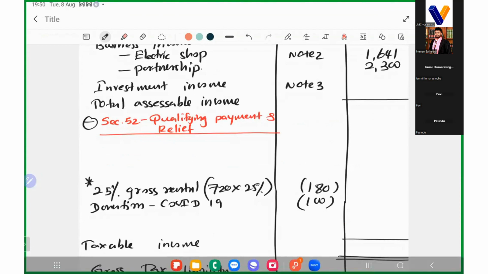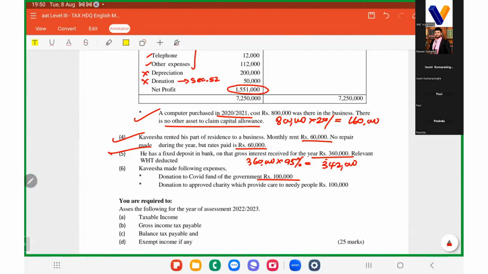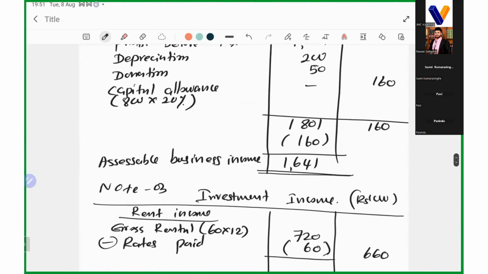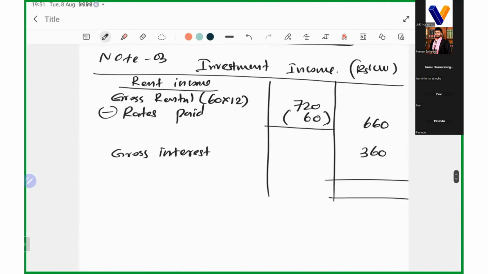And the next thing is the donation to an approved charity, that also 100,000. There is a restriction on the approved charity for a cash donation. So how much? The lower value of the actual donation, maximum 75,000, or 1/3 of the taxable income. So we'll calculate it later. Put a star mark on that as a reminder, right? So everything we have considered, then you can calculate the assessable income from investment clearly. Now here, is that 1020?